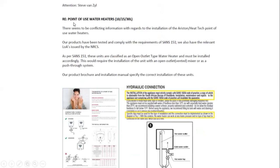And the letter further on goes on to say, point of use water heaters, 10 liter, 15 and 30 liters. There seems to be conflicting information with regards to the installation of the Ariston Heatec point of use water heaters. Their products have been tested according to SANS, and it says here, as per SANS 151, these units are classified as an open outlet type water heater and must be installed accordingly. So please, gentlemen, if you install it in any other way, you void the warranty. It's very, very clear here, this letter.